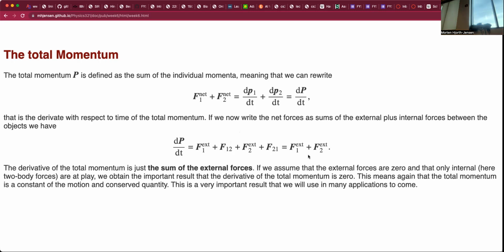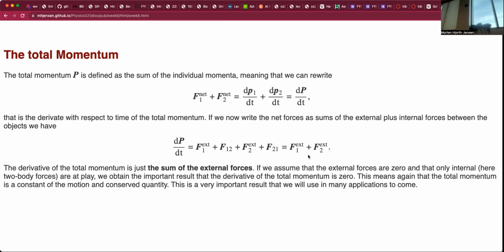So if we have a system, like when we are going to study the solar system, we are going to look at that as an isolated system. And then the sum of all the internal forces has to be equal to 0. But there is obviously a force which acts on the Earth, from the Sun, from Jupiter, from Mars, and so on. And that determines the motion of the Earth and the other planets. But if we don't have any external forces, then the time derivative of the linear momentum is equal to 0. And then we say that the linear momentum is a constant of the motion.